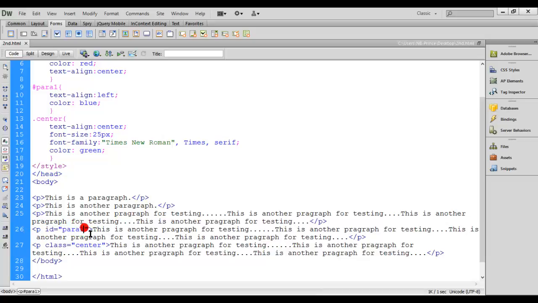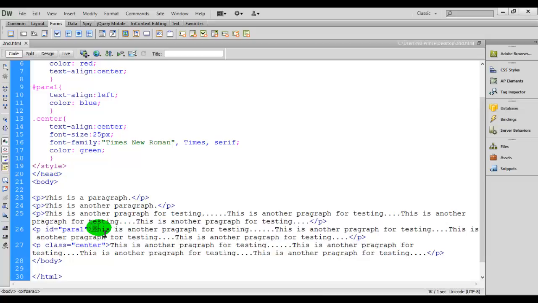So here if you want to use more than one class for the same paragraph, you can also do that. You can also specify that only a specific HTML element should be affected by a class. So HTML elements can also refer to more than one class.